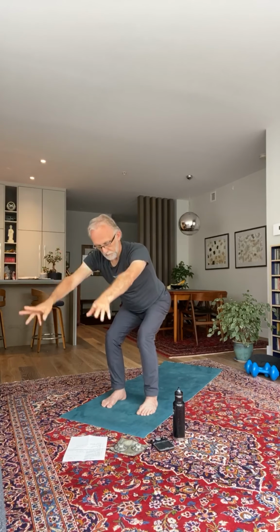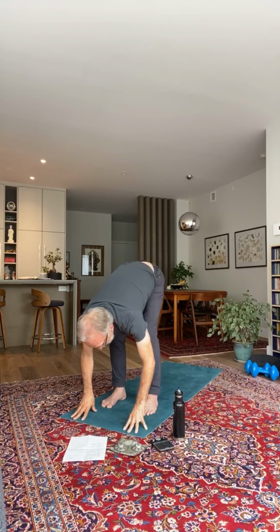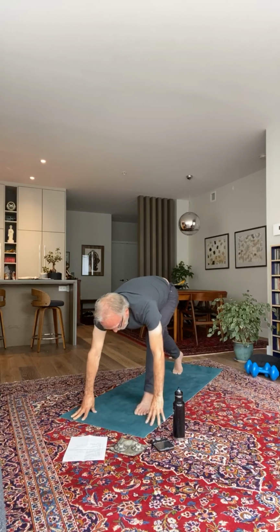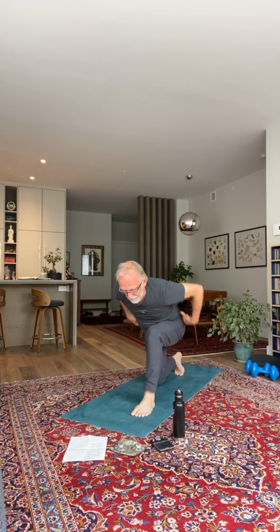Nice big inhale, and exhale, fold all the way forwards. Inhale to lengthen. As you exhale, take just your right leg back along, step right toes tucked, right knee down to the mat. A kneeling lunge, right away, inhale, hands up overhead. Hold on to your right wrist with your left hand.